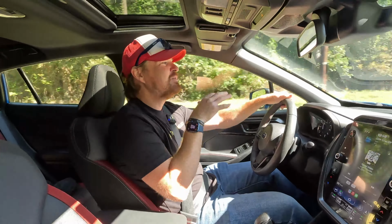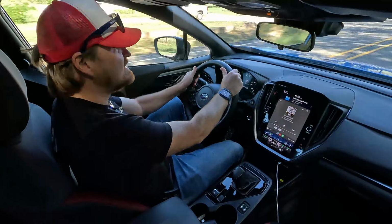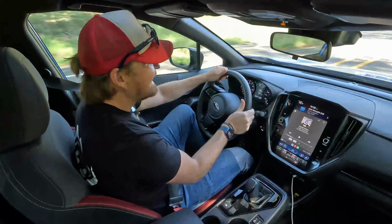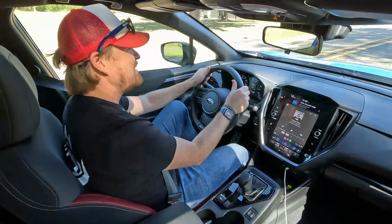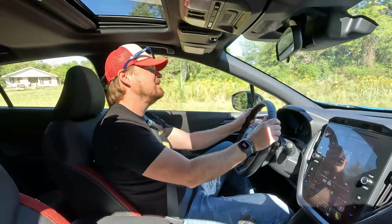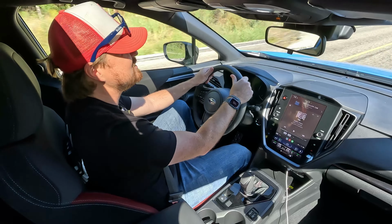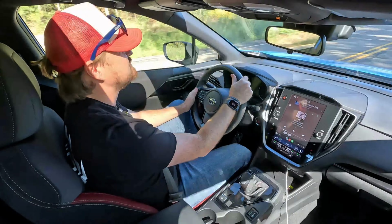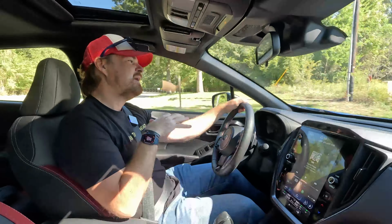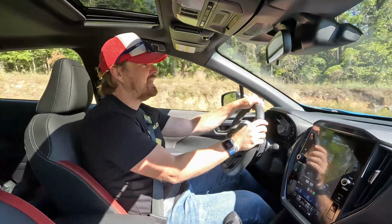We also get the dual-pinion steering from the WRX, and I will say this steering, it's very quick and lets you know exactly what's going on. And very impressive steering feel in this one. I'll give them a very big credit for the steering dynamics of this vehicle. So we are still borrowing parts from the rally division, but I do believe that is throughout the Impreza lineup.